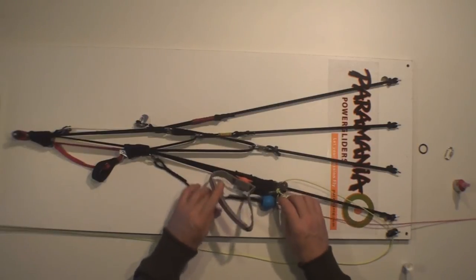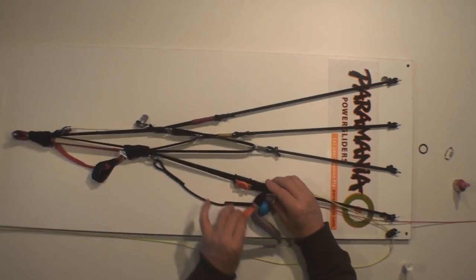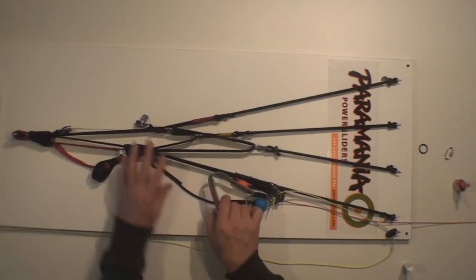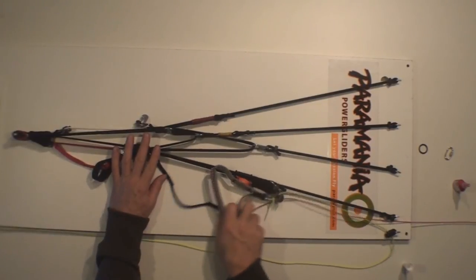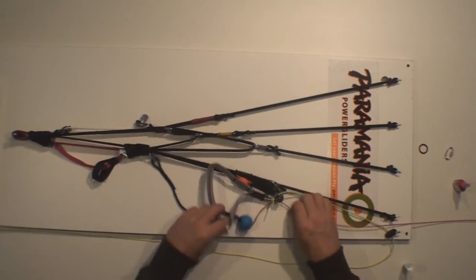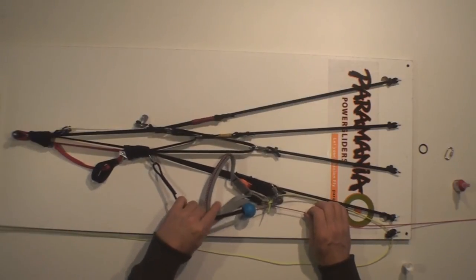So we use a small spanner or little grips to make it tight so it doesn't rattle under vibrations and things. Anyway, there you have it. You're now left with your steering toggle next door to your ball. It's a fantastic system. You can pull the brake or you can pull the ball and the brake together. It's simple, it works, we love it, and we hope you do too.